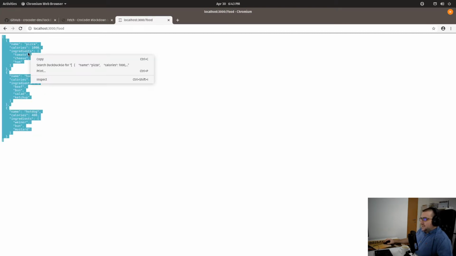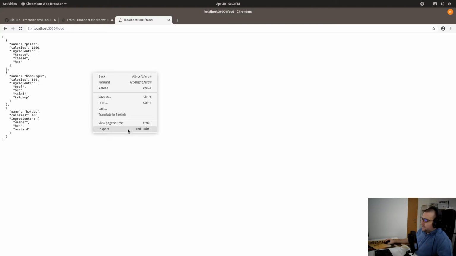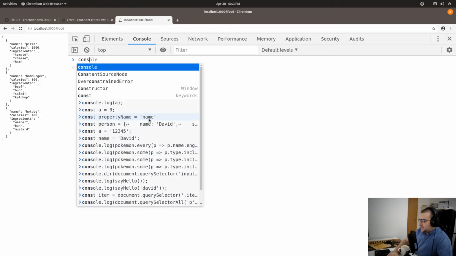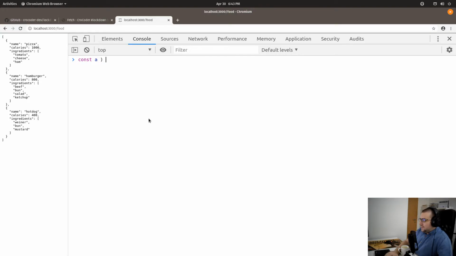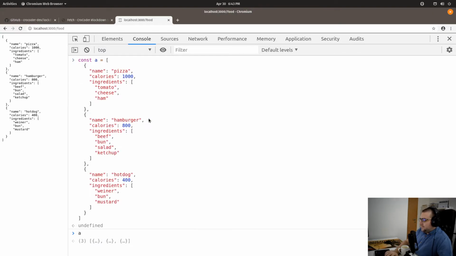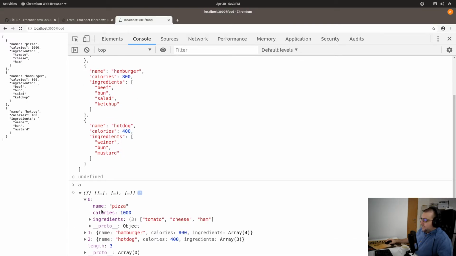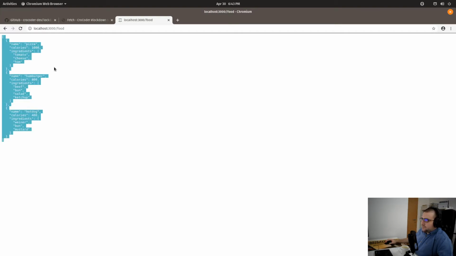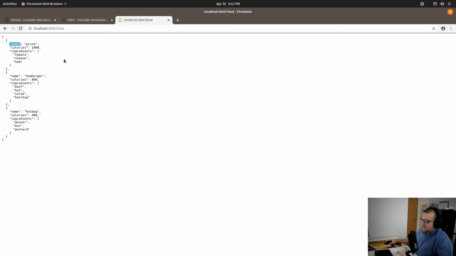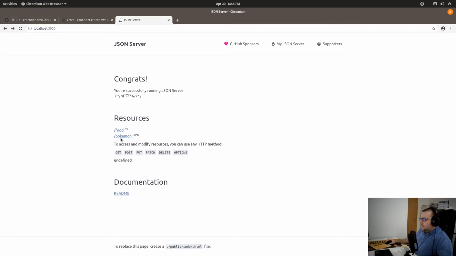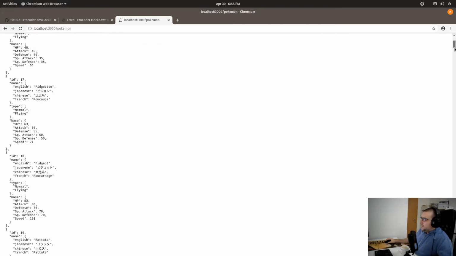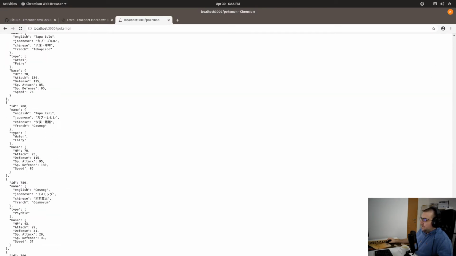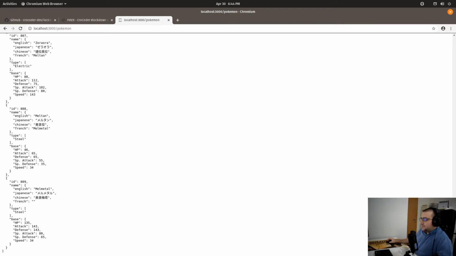So everything that we got here, we can state as const a equals our object here, and tada, we got a new object. This is a totally okay way of writing our objects in JavaScript, but you can see there are some rules, like double quotation marks around our property names, and that just looks awful when you write it in JavaScript. But that's totally fine. And we also have Pokemon. If you click on Pokemon, you can see this is our Pokemon data. All 809 Pokemon written here.